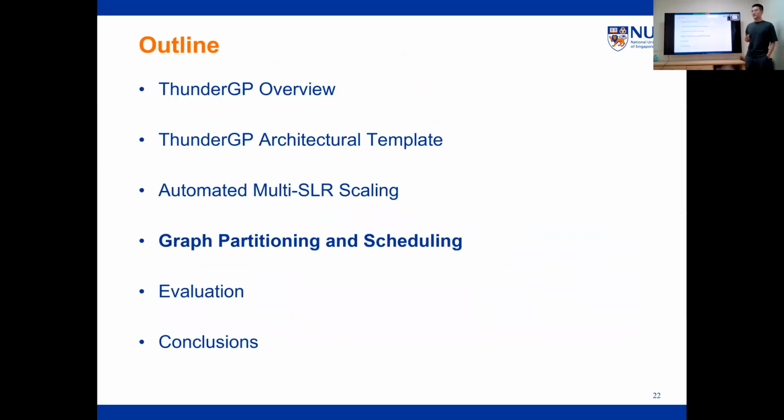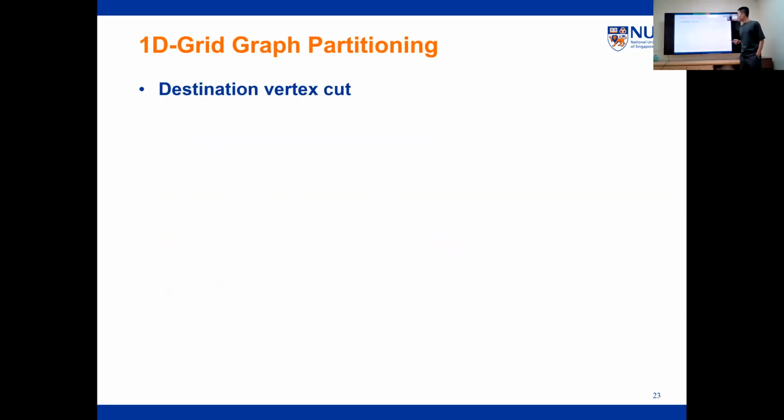So far we have the accelerator architecture for the FPGA side. Next, we need to manage the graph data to coordinate with the accelerator to fully utilize the compute. So the first one is graph partitioning. Because we adopt vertex buffering, however, the BRAM or URAM size on FPGA is pretty limited. So we first need to partition a large graph into smaller chunks to let them fit into the FPGA.